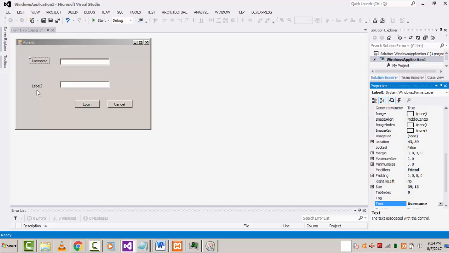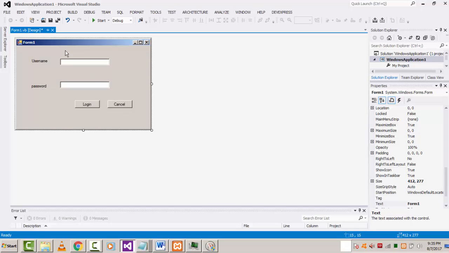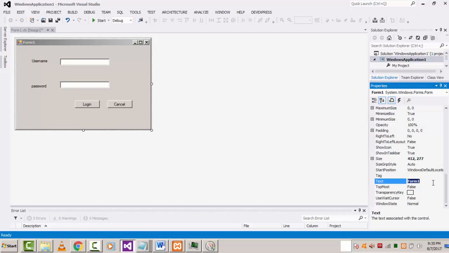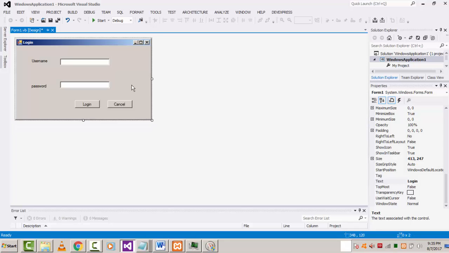After that, click label 2, go to properties, and write password. Now click on the form and change the name to login. Let's make it look a little like this.